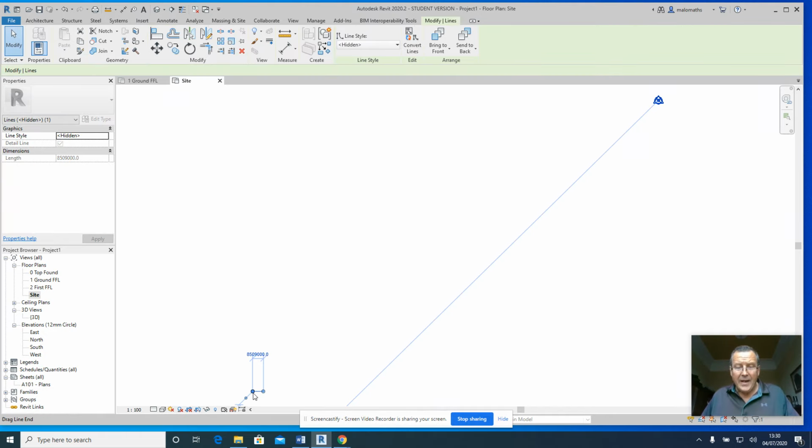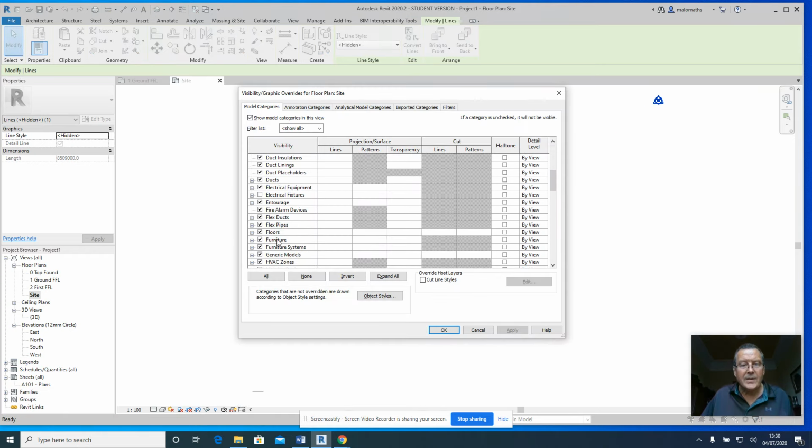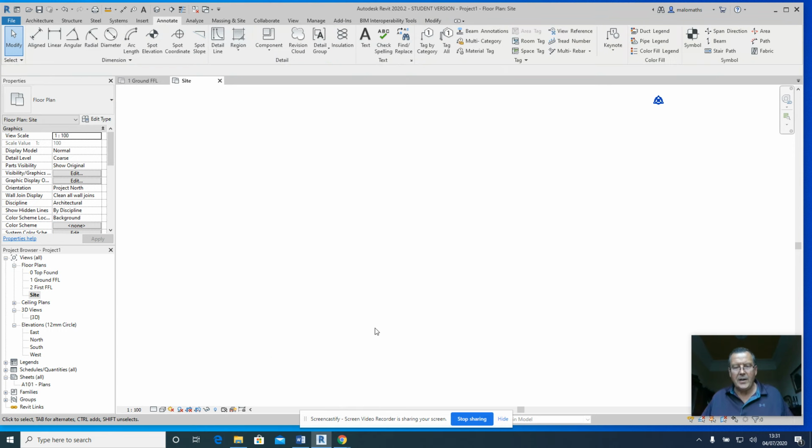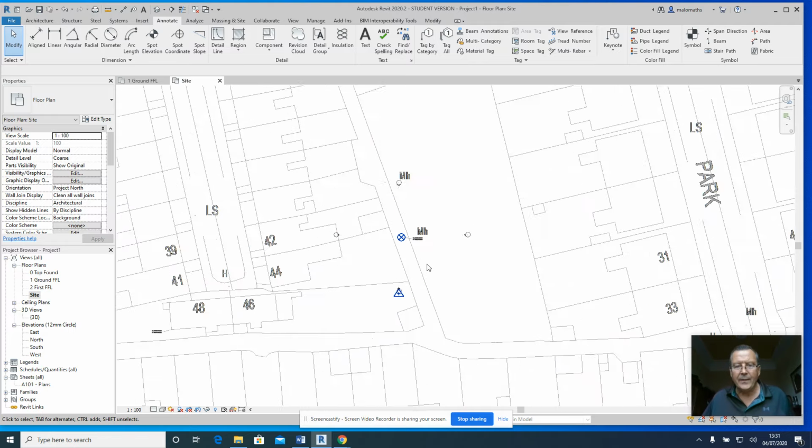So the end of that point is marking the internal origin, which is another third coordinated point, which was hidden. But in 2020, version 3 of 2020, you can actually, in the VV command, I'll show you where it is here. If I go into the site down here, okay, and open up the site, you'll actually see that it's got the internal origin is there. So if you check that, you'll see where the internal origin is. So I'm going to delete that one, and I'm going to go zoom to fit. Now, there we are. We're back in business here.